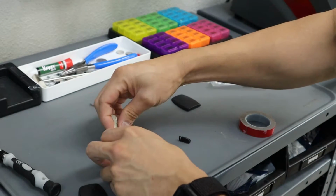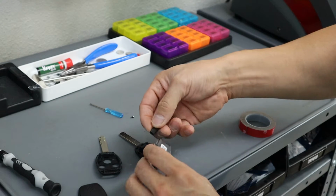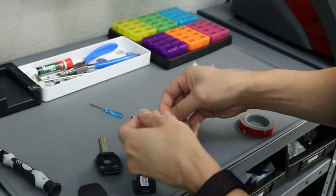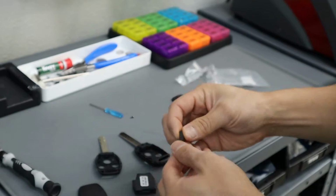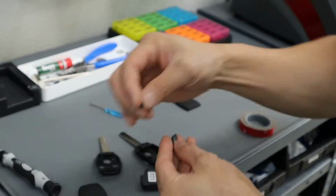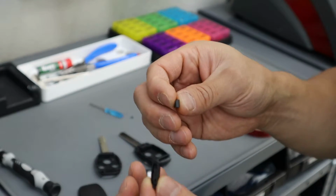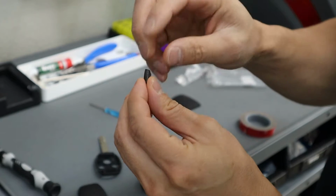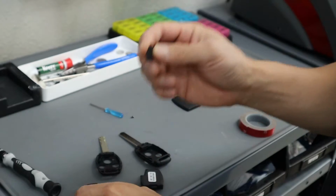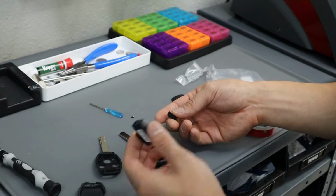If you notice in this type, the chip is actually separate. This is the chip on this key right there. We're gonna transport it over from the old one and insert it into this little compartment right here. This is what allows the car to start. If you do not have this, the vehicle will not start. And because we're just doing a reshell, we don't need to reprogram everything. The key is already programmed to the vehicle.